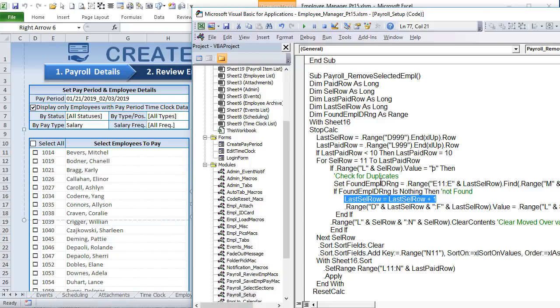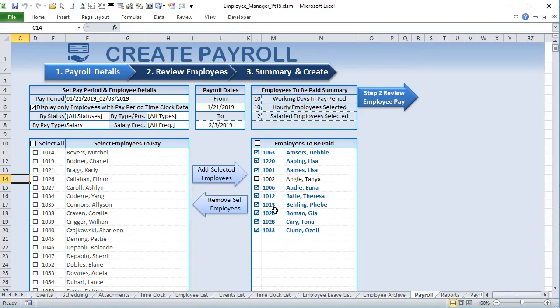So we're good. Again, we're going to search for it. I don't want duplicates in this, so we're going to do the same thing. If, let's say we've selected them, if one of these is equal here, we don't want to add it to the list if it's already contained in that list. So when we remove selected employees, I first want to make sure they're not in this list. So we need to define this range from the first to the last row and look. So we'll loop through. Is 1063 in here? If not, add it. So it's the same thing. We do that for each one.